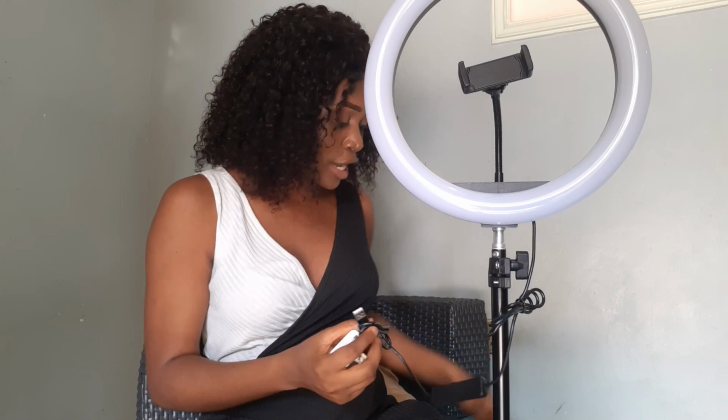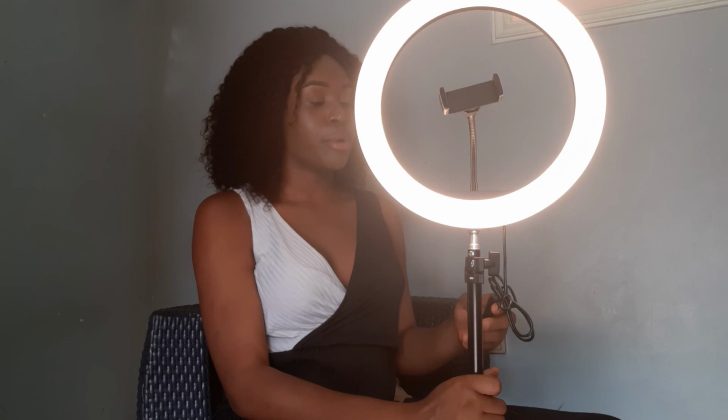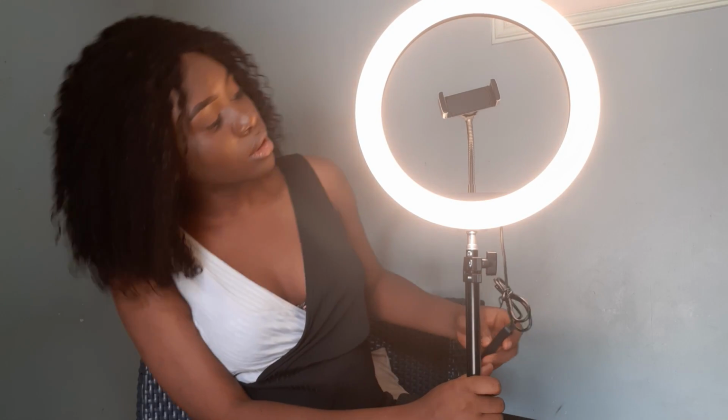I want to connect it to my laptop, my phone charger, then plug it in. Oh, wow, it's bright. Okay, it is up, this down. What's this for? Oh, I can increase the brightness, then model. What's model? I can change the colors. So now it's blue slash whitish, then it's yellow, and it's darker yellow.